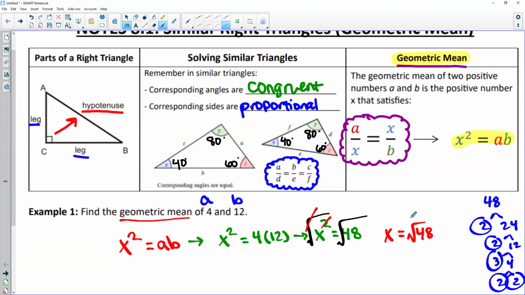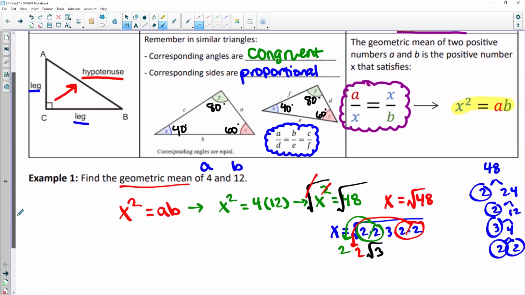Right, so if we were to simplify this radical, then what we're doing now is we're replacing it with all the numbers at the end of our branches that are prime. So 2 times 2 times 3 times 2 times 2. Right, and so remember that this works in pairs, right? I have a pair of 2's here. That means that one 2 is going to come out. I have a pair of another 2 here. So that means the second 2 is going to come out. And then all we have left over under the square root is a 3, right?